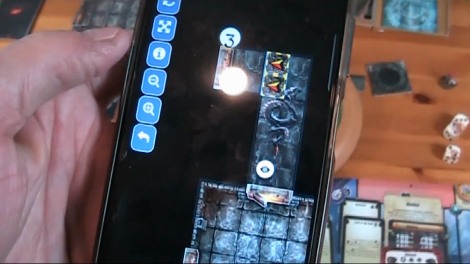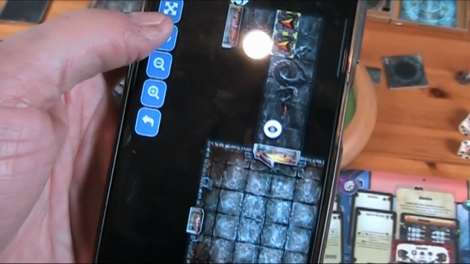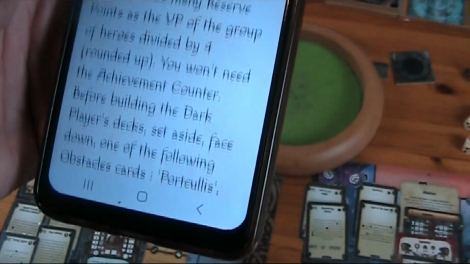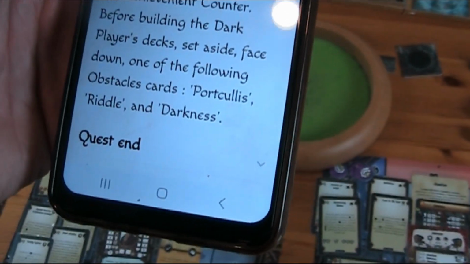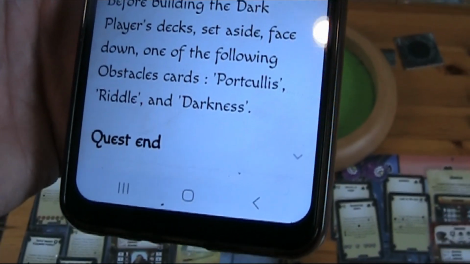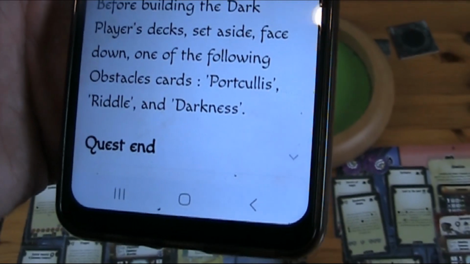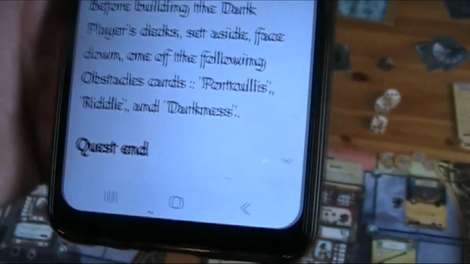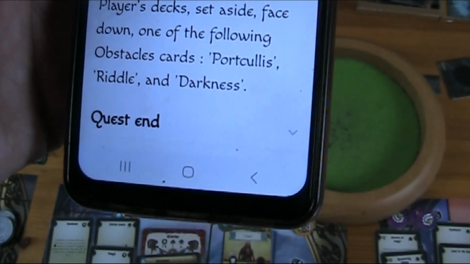portcullis show up here. Says here 3 portcullis. So I guess, and that was to me, when you have here your setup, it said player's deck set aside face down one of the following obstacles cards: portcullis, riddle, and darkness. So I thought I had only to use one of them, kind of a random one, but I guess now we will see them all.